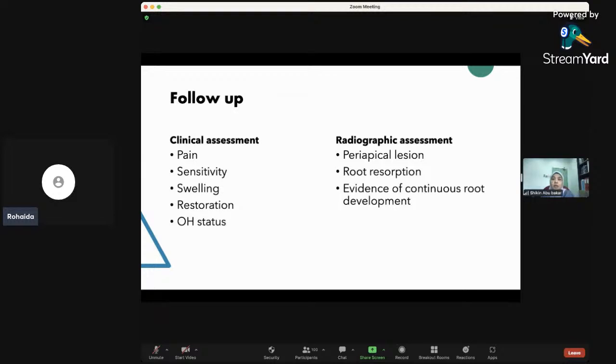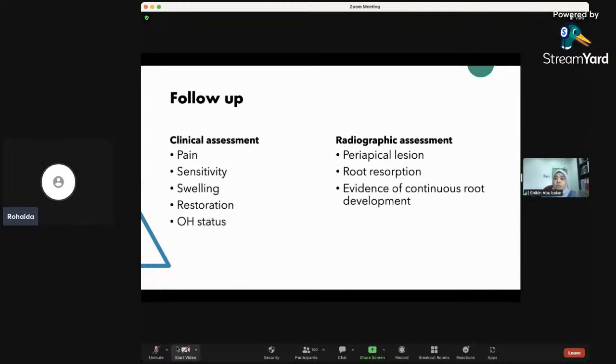Right. The most important thing when we do vital pulp treatment is don't just leave the patient. After that, you must closely follow up the patients. Like any other treatment that you do, we always have to do a clinical assessment. You have to make sure whether the patient has any sign and symptom. The other thing, please, sometimes the patient comes to you with a symptom of pain, or you see there is a swelling and so on.